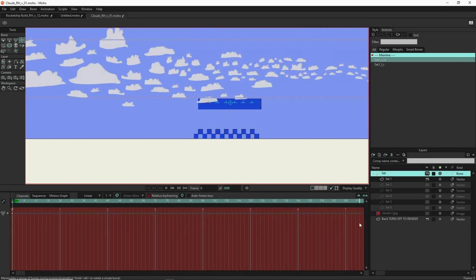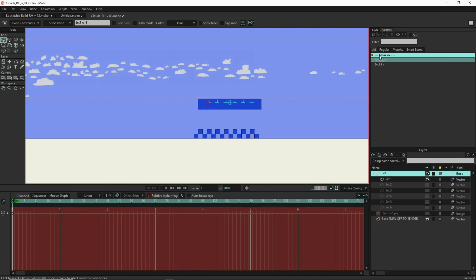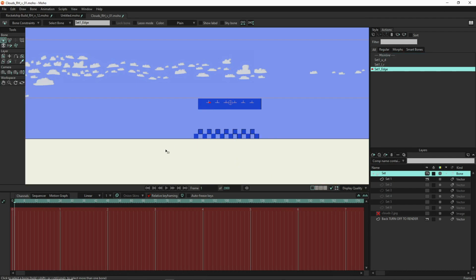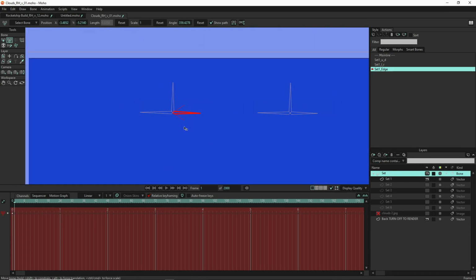Now we want to go back to set, back to construction, back to the bone select, back to the main line, and we're going to select the final bone, which is set one edge. So we're going to create the action for that. And then again, we want to set the minimal position. So we zoom in and we rotate the bone to the minimal position. We jump to 64 and move it to the maximum position. That is minus 32 on the bottom and 32 on the top. And when we're on 32 on the timeline, that's 0 for the bone.